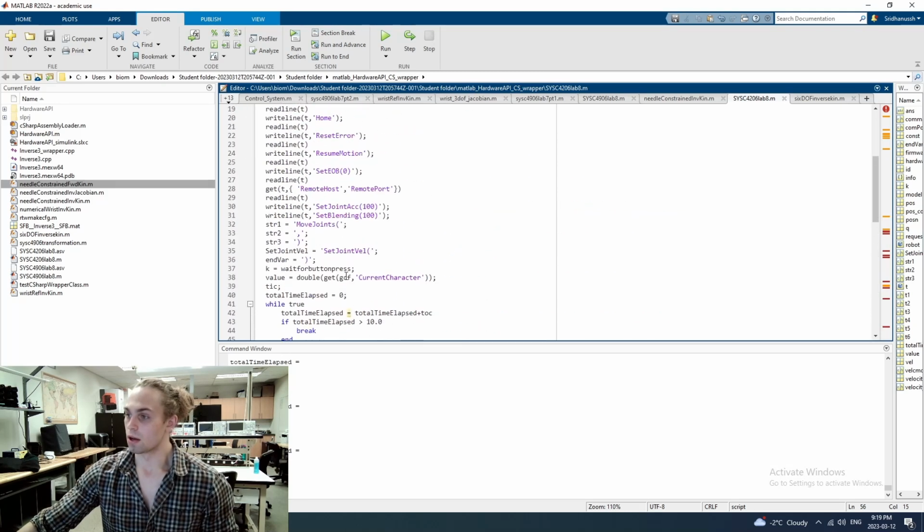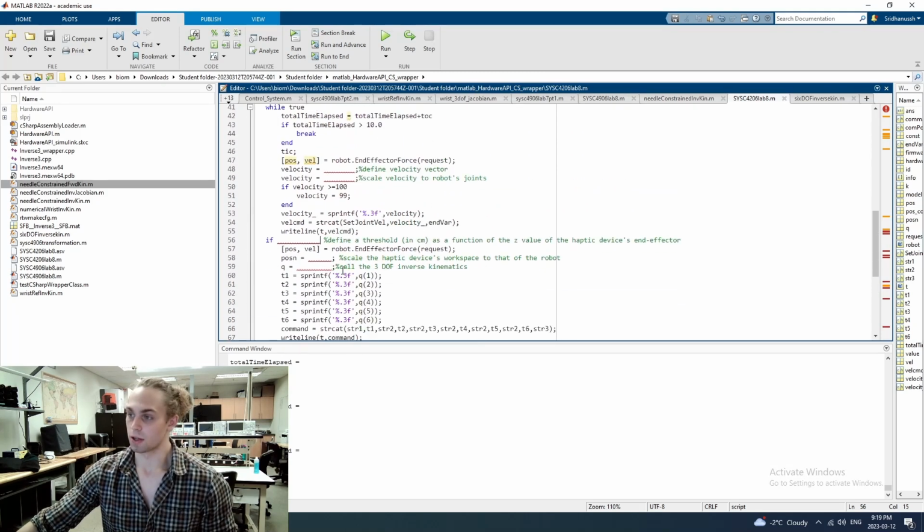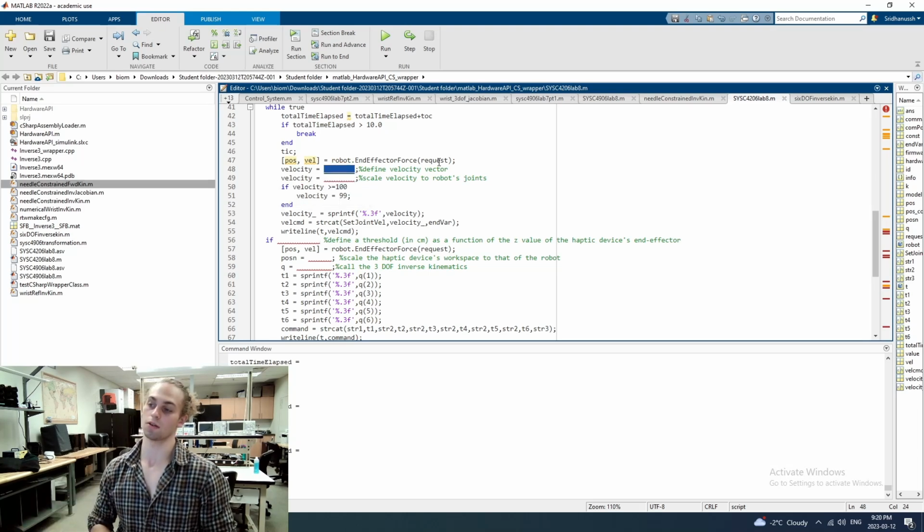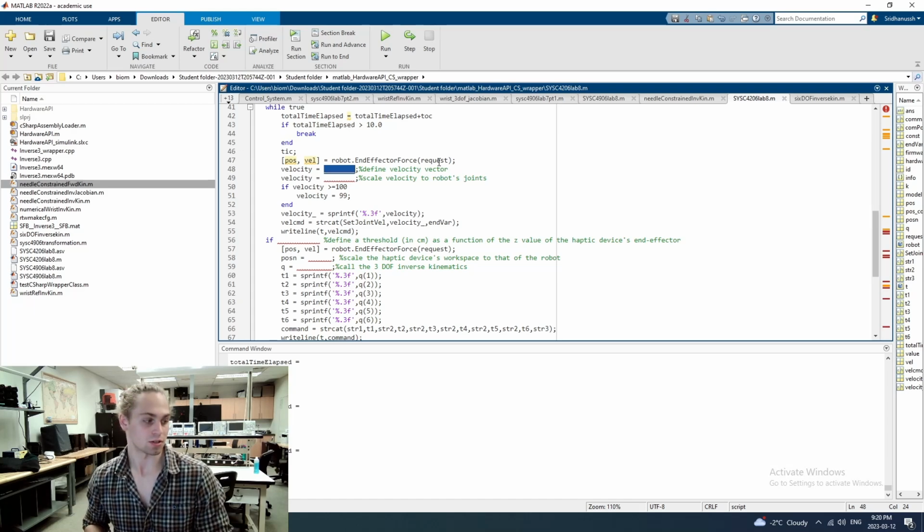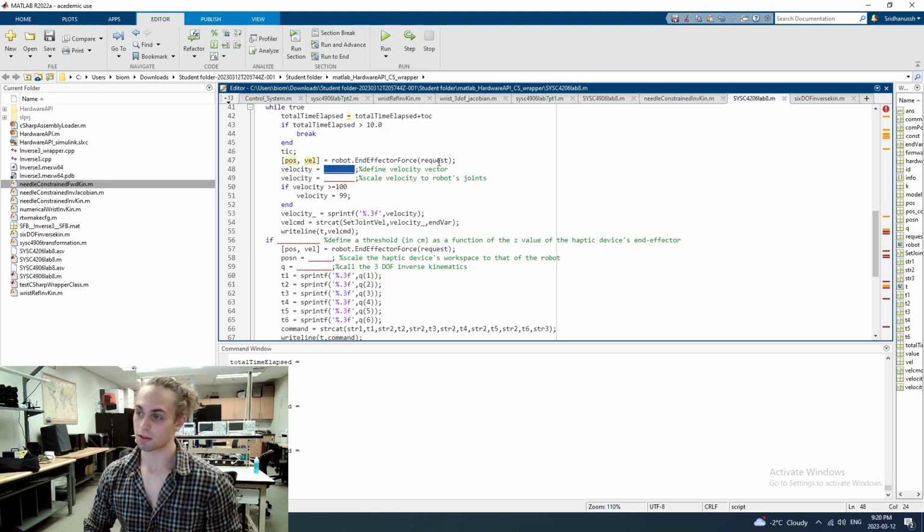So we'll go line by line for the fill in the blanks here. Just like in the previous lab, you're going to define the velocity of the haptic device by some vector. So you could just create a vector and take its magnitude for the haptic device's velocity using its built-in velocity access commands. And you can use that there.